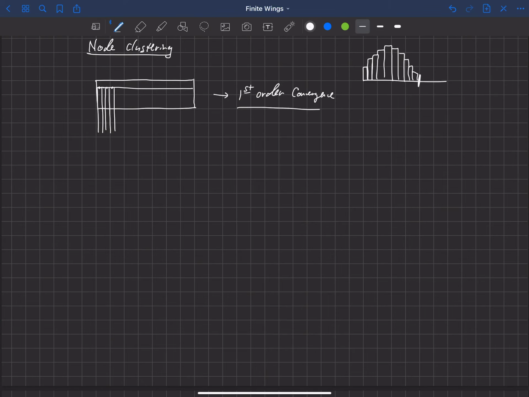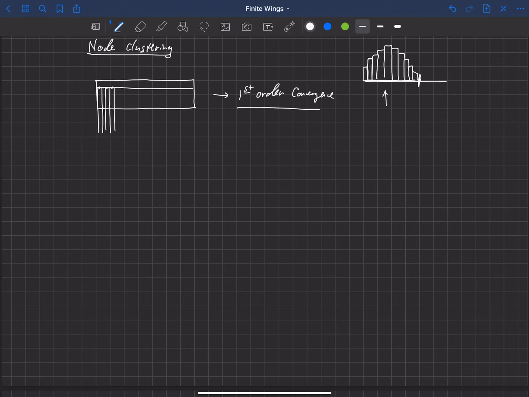Anyway, if my wing ended right there, and this was my wingspan, my force might look something like that, and you can imagine that this is really a first order solution because we're assuming that things are constant across these regions. And so as we refine the grid, our resolution will double. If we double the grid, our resolution doubles here, and we would expect a first order type of convergence for this representation of the force on the wing.